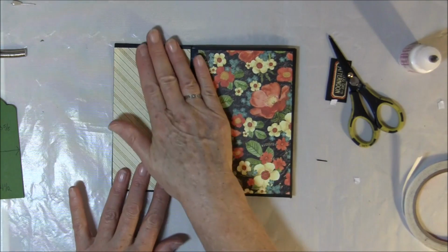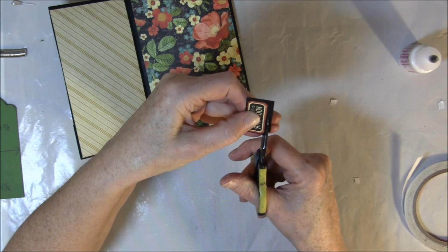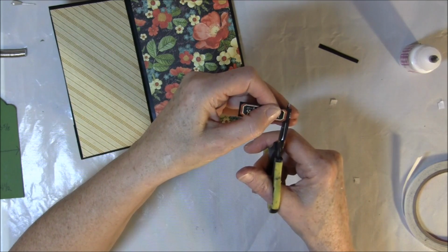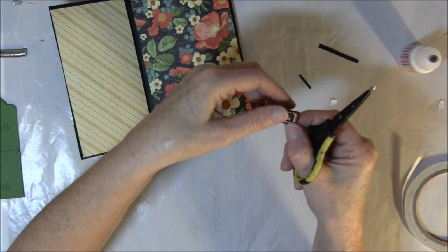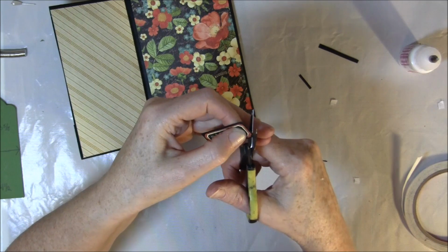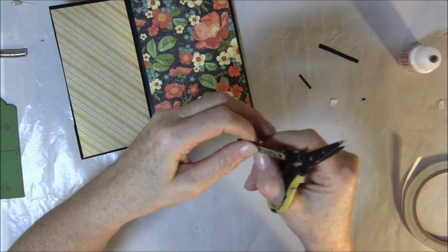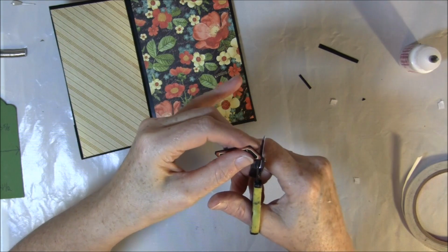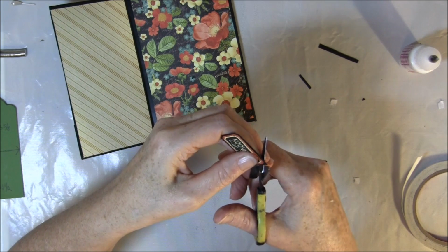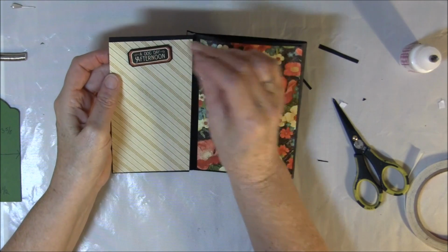And then we can cut this piece out. So here you can measure if you like to, but I just eyeball it. So you can maybe cut off the corners also. So now this is magnetized here.